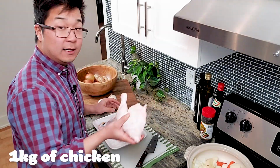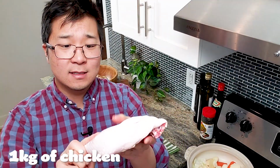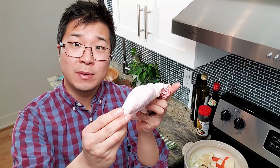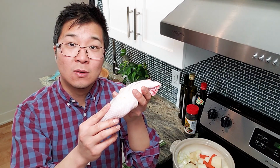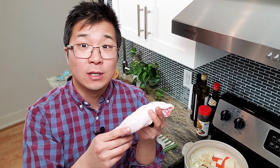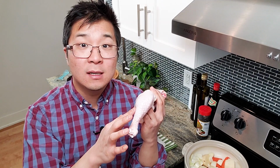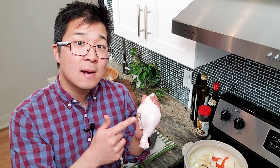Bingo bango. Got 1 kilogram of chicken here, and the chicken that I've got consists of the thigh and the drum piece. I recommend using thigh meat, drum meat, or a combination of both. Traditionally, my mother would only use the drum meat, but a lot of Koreans actually buy a whole chicken as well, and they just cut it up into the pieces they like and throw them all into the pot. But today we're using thigh and drum.